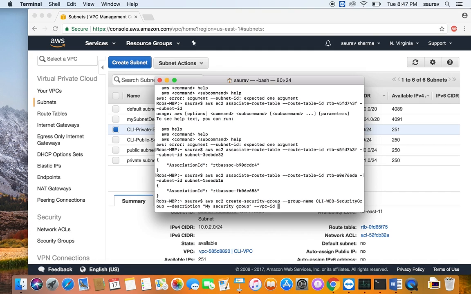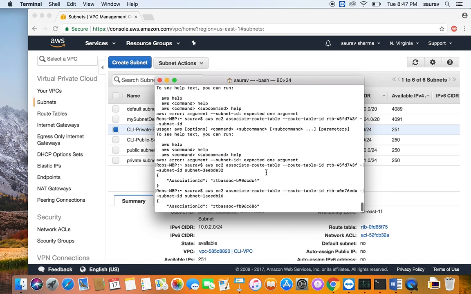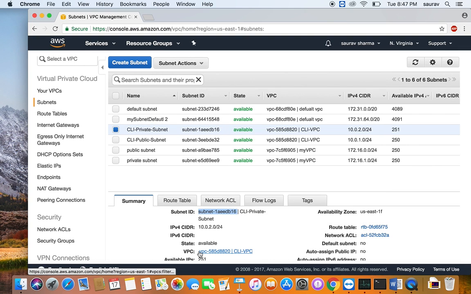Okay, now you need this because the security group has to be associated with a VPC. You can use a security group from a different VPC. In fact, I had an error because I tried to use a security group from another VPC, from the default VPC. So just make sure you include the VPC ID over here. And actually, I just have the VPC ID right here.